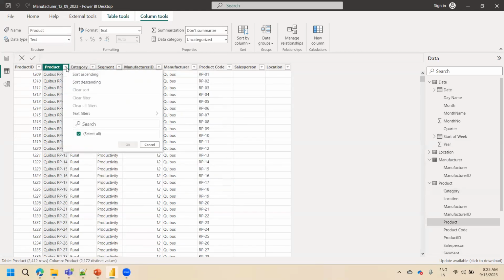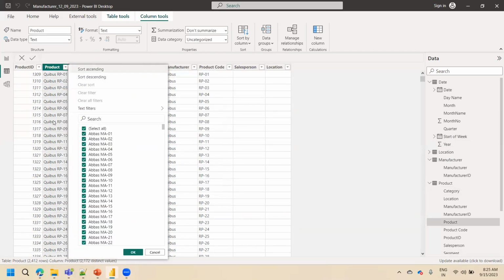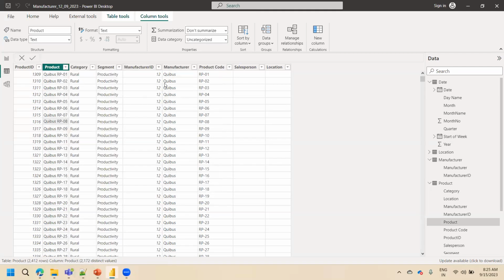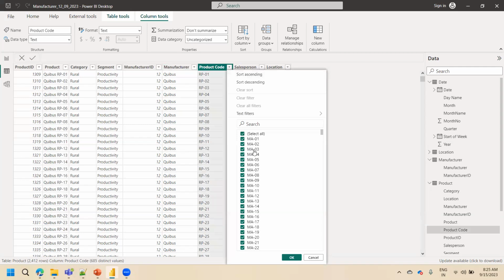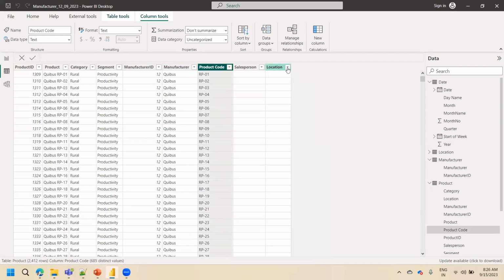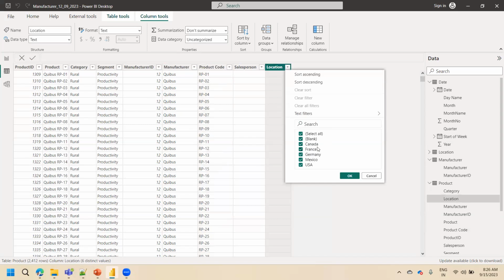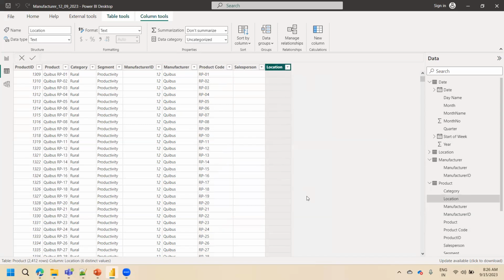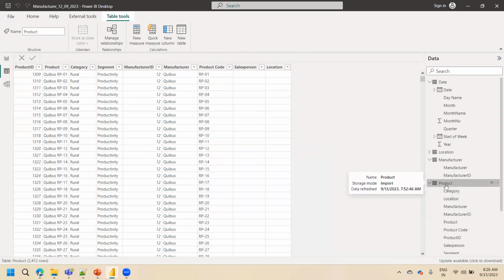These are the different types of products manufactured by their companies, even the product code. There are also categories: Canada, France, Germany, Mexico, and US. So the product table, I'm going to consider it as a dimension table.